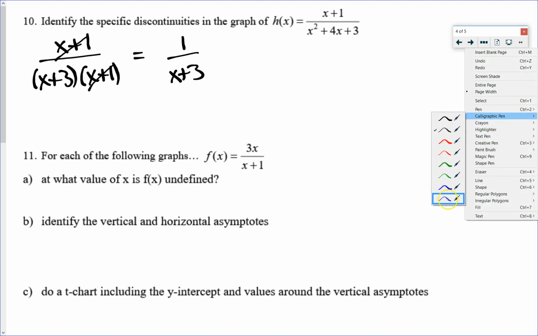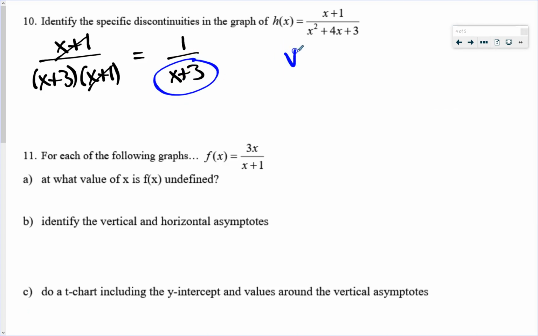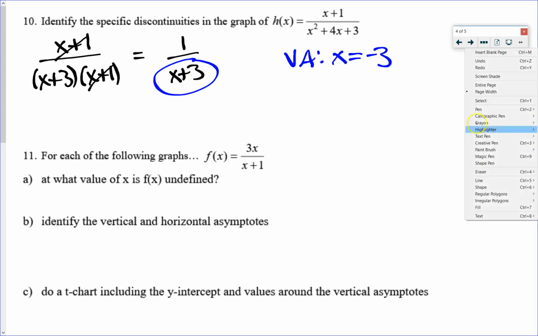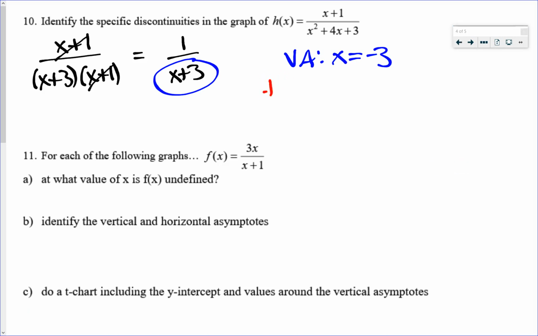Let's see. Vertical asymptote comes from the denominator left over. So we have a vertical asymptote at x equals negative 3. Holes come from if anything canceled, and we did. The x plus 1's canceled, so we have a hole at x equals negative 1. And then last but not least, our horizontal asymptote is going to be where the biggest power is. It's down below. So again, since my bottom has the biggest one, he's going to reach up and hug the numerator. So we have a horizontal asymptote at y equals 0.